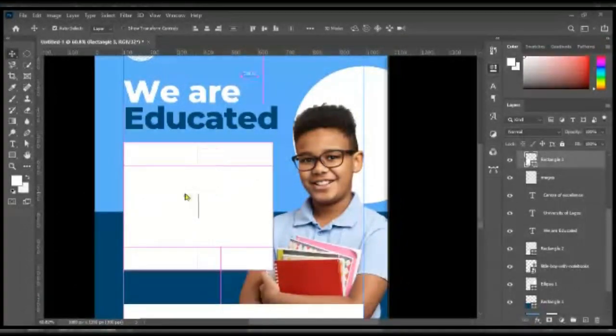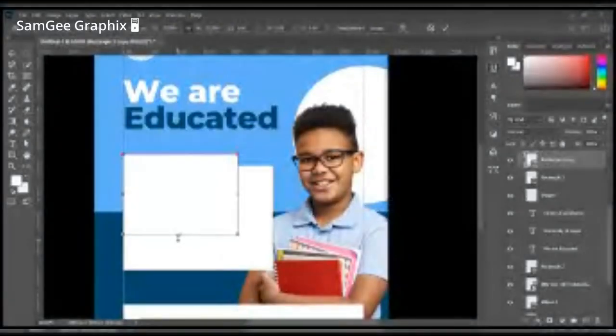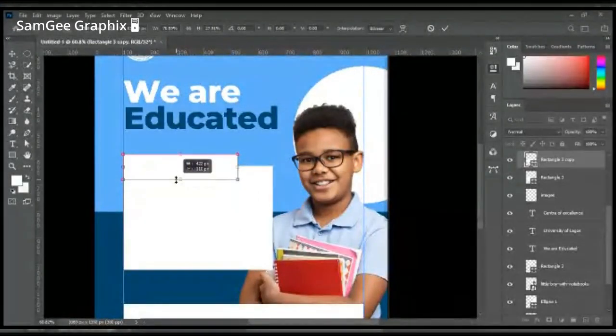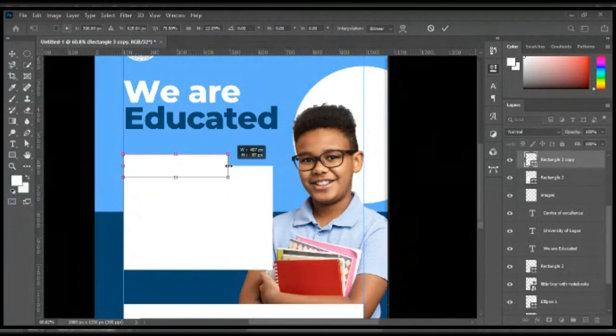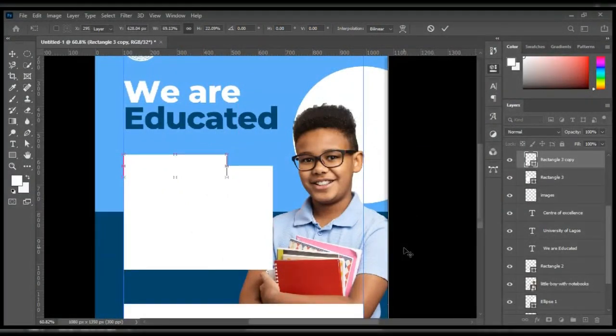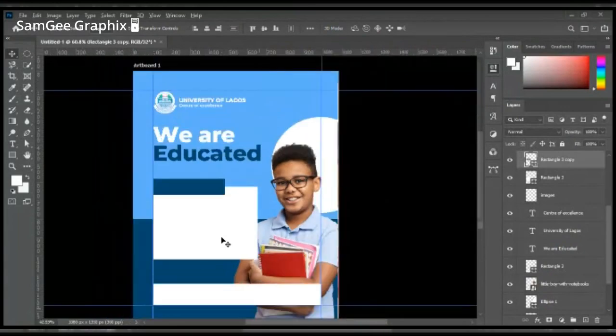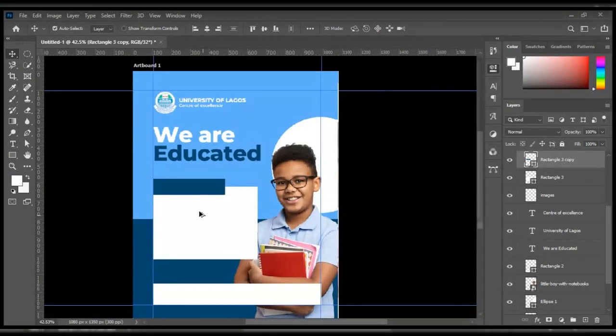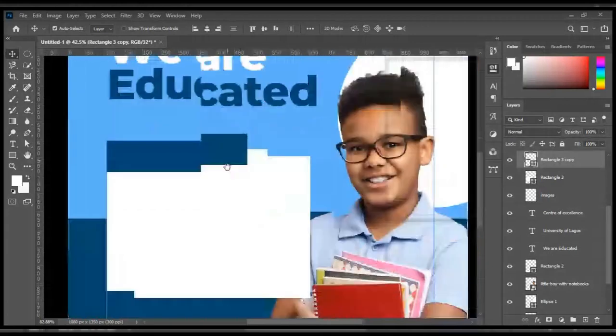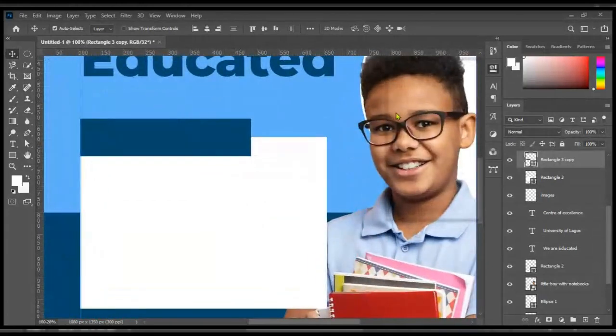Then create two boxes. There are different ways you can do it. So I'm going to make this color this. Then you can customize it in your own way.